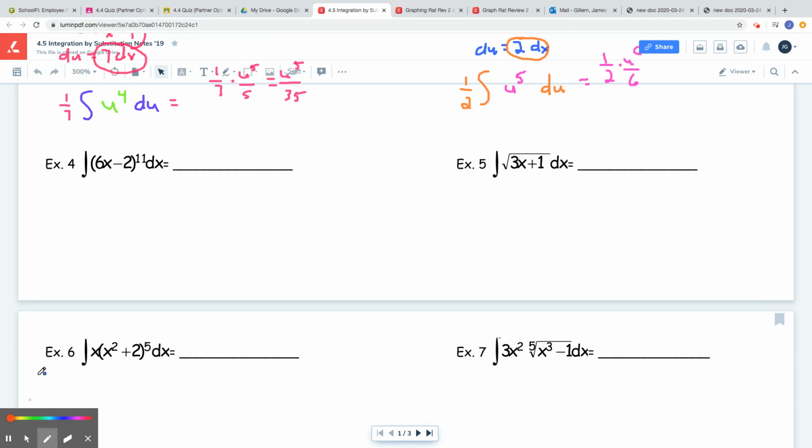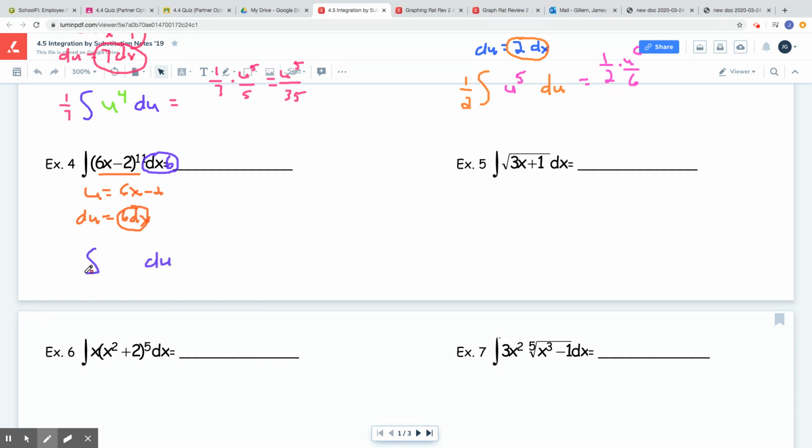All right, so let's see how you did. U is going to be whatever's on the inside, 6x minus 2. Our du is going to be 6 dx. So I have to make sure that all of this is inside here. I don't have a 6, so I have to add it in. Say there was a 6 out in front here, which sometimes there would be. Then you wouldn't have to add anything. But since I do have to put a 6 there to make this du, that's my du.